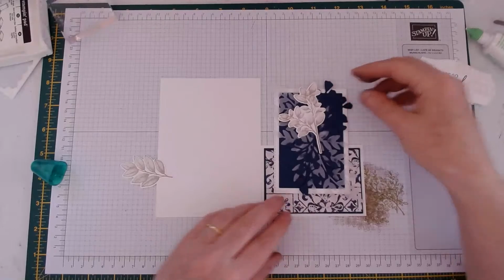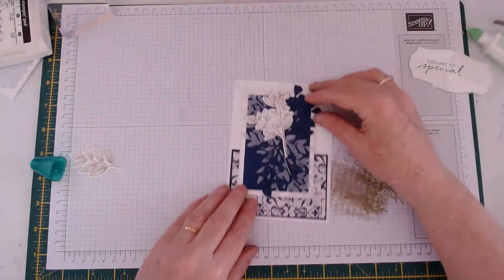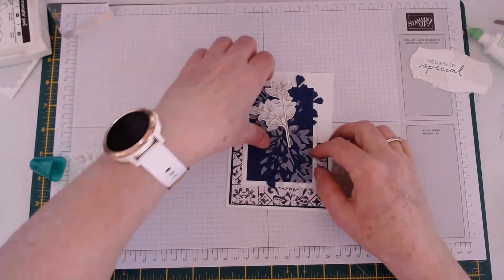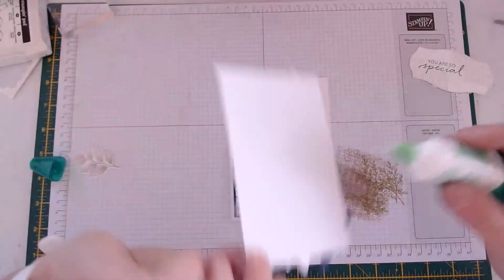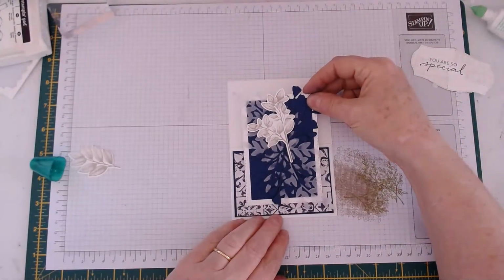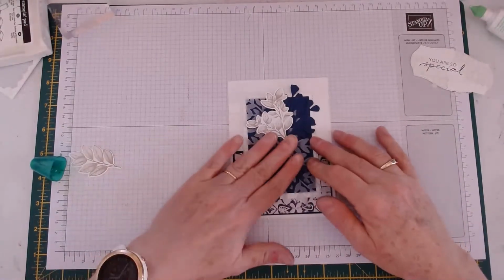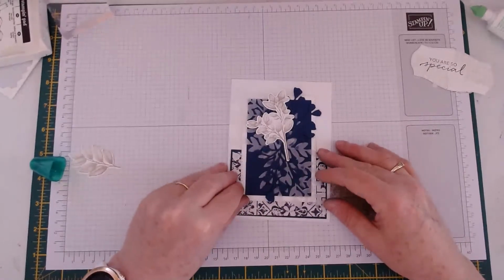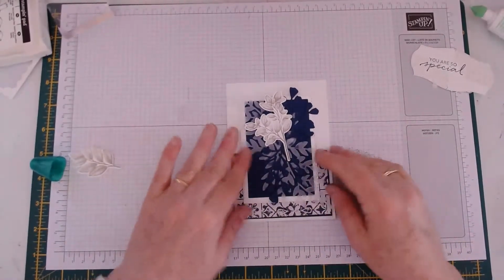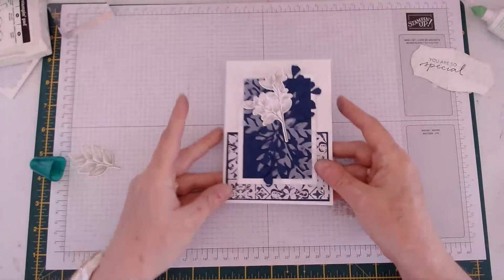So it's sort of, when I close the card, it's sort of central to the card base itself. So it's a bit like that. So I'm going to only put glue on that sort of bottom third there. So it's good to get the idea of where it's going to go. So just glue on that bottom third. Because you don't want it gluing itself to the center of your card. There we go. You guys will have to tell me which one you prefer when I finish, the one with the little vertical gate or this horizontal one. Okay, so that's there like that.